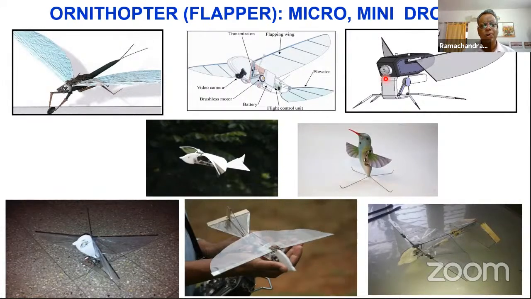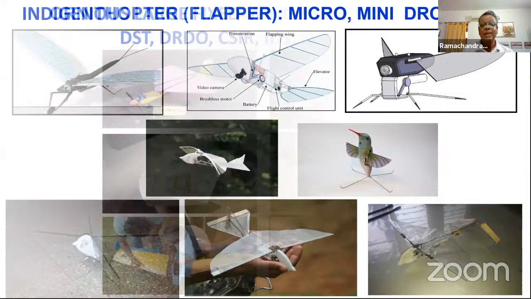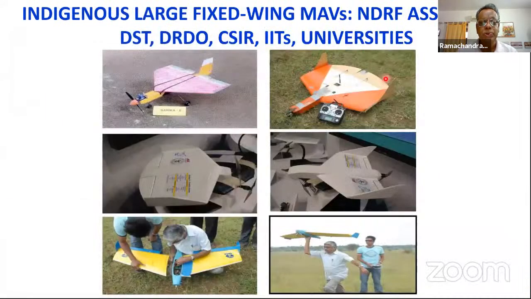A lot of work is going on in several academic institutions, but there are very few applications as far as the practical scenario is concerned. What is really useful and what's used today is the development of fixed wing vehicles, small vehicles, maybe 300 mm, 400 mm, 500 mm, and also fixed wings of this type, which of course can be assembled quickly on site. And this is something which happened.